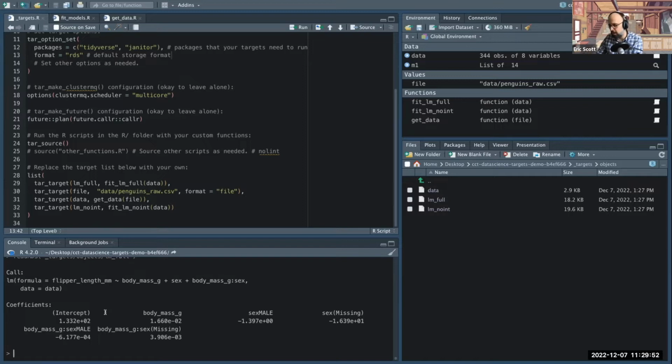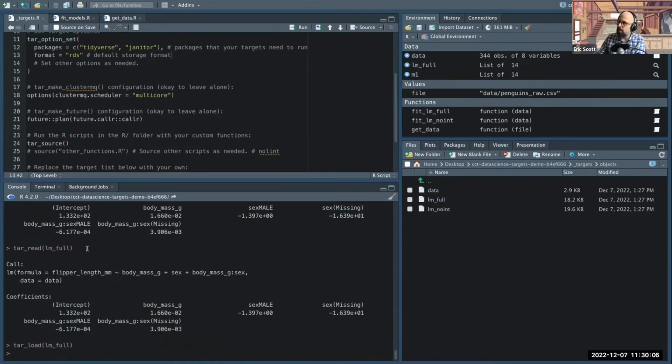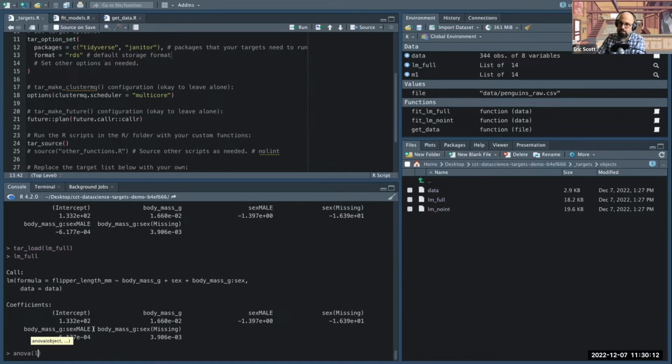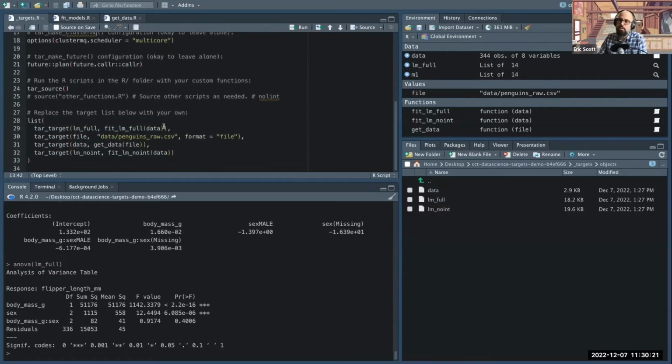but that's not actually the way you're supposed to do that, because there's this nice shortcut, tar_read(lm_full). And if we wanted to instead just load it into our environment, we can use tar_load(lm_full). And now it's here, lm_full. I can do anova(lm_full), right? And so on. This is part of the workflow of building a targets pipeline: running it, loading a target, doing some work on it, and turning that work into a function so that you can write the next target and iteratively build it.